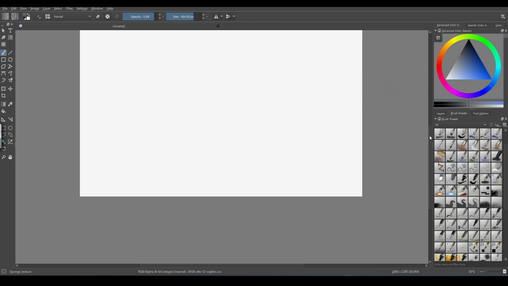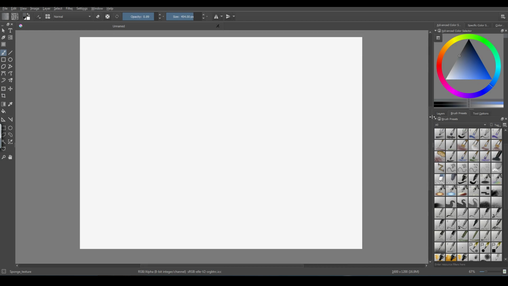So for some reason my middle mouse click isn't working, so I'm just going to have to scroll the old-fashioned way. So let's start off, we're going to have a little bit of a grey-blue colour, I would say. If you're looking for specific colours, I'm afraid I can't help you there, so we're just going to basically go with what we know. So a bluey grey colour is the best description I'm afraid you're going to get in this case. And we're going to go ahead and create ourselves a sky.